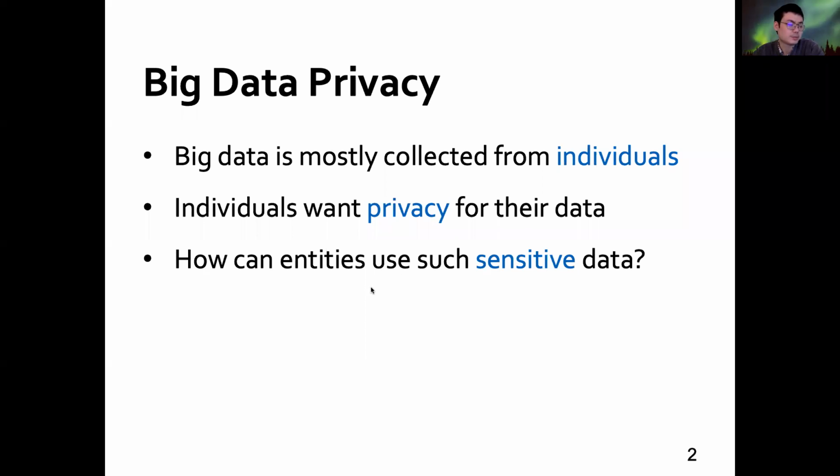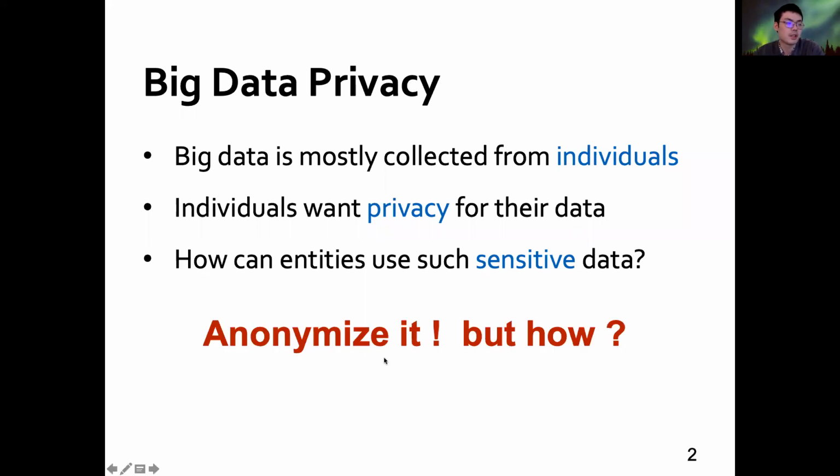And so again, after the privacy is protected, which means you remove some of your trace on the data, right? The data is utilized by, for example, companies, right, or by researchers, right? So if they get the data, like do a survey, okay, we also need to anonymize the data in some way, right? So you don't want to disclose other people's information, okay? So how can entities use such sensitive data, right? Can we remove the privacy content there, right? But still mine something useful for the whole population, right? So this is the purpose.